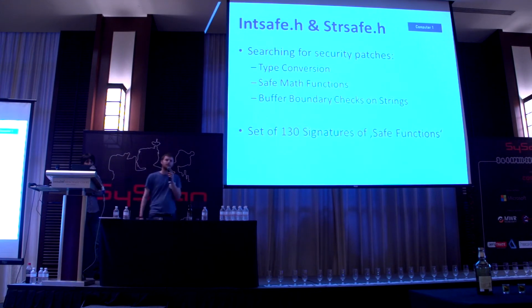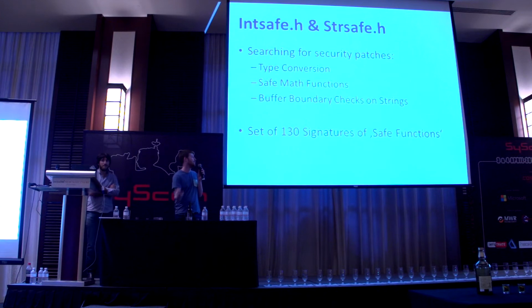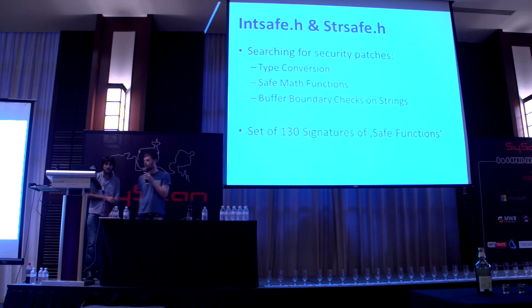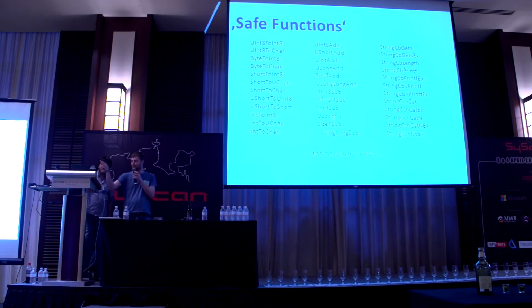They basically have a set of functions which they try to look and see if they appear in new patches or older ones, and see if they exist, and if they don't exist in the older version, it might be vulnerable. There are basically 130 ones, that's right? These are some of them. Take a look, it might be interesting.